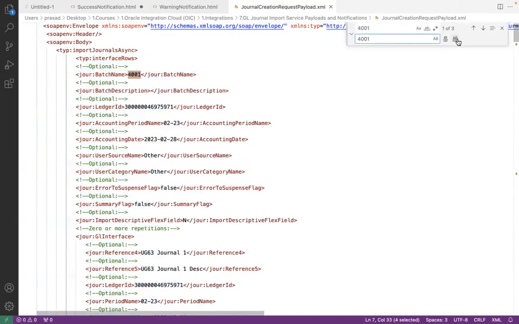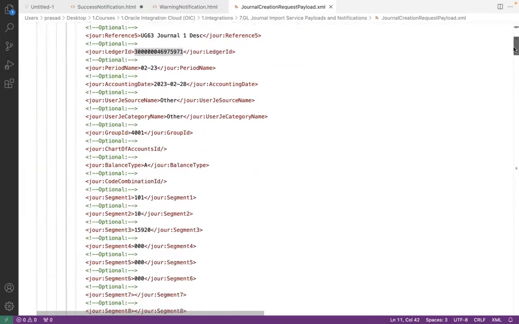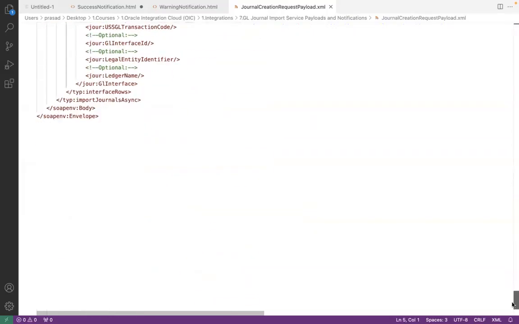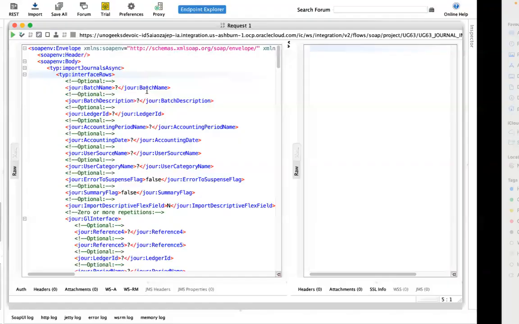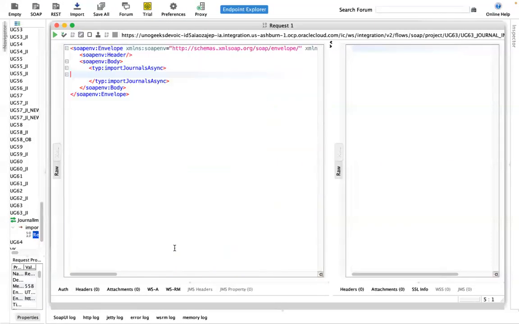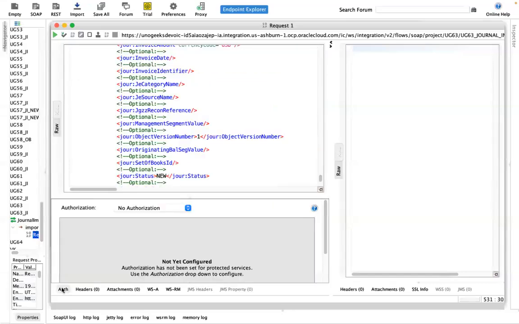Let me go ahead and use the same payload, guys. 4001, that's fine. I'll copy the interface rows from the start tag to the end tag here.